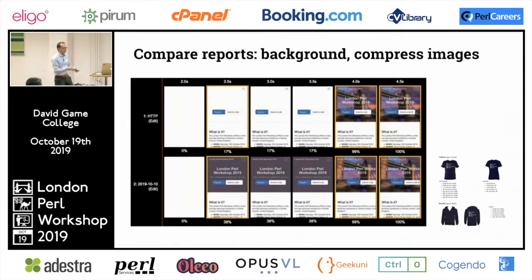My new test is on the bottom and the previous website is on the top. So you can see that with my background color, you can read the name of the conference. That's a good idea. But it doesn't actually look much faster other than that. And that's because since I did the first tests, lots of high resolution t-shirt and hoodie images were added to the website.